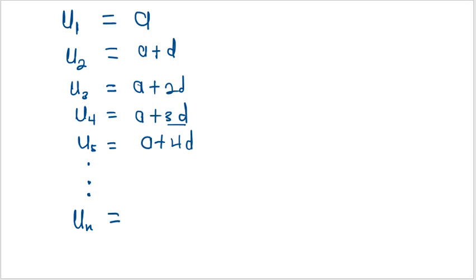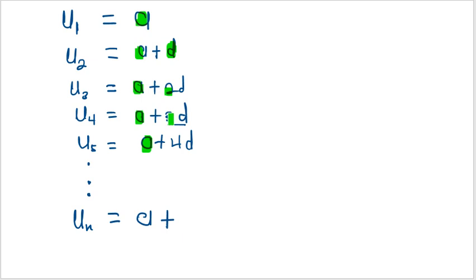For my UN, let's study the pattern. You realize that in each of the terms, the A is there. So in my last term, there will still be an A plus something. But you realize that the last part keeps changing. In the first one, there was no D, there was nothing there. Then the D increased by 1. It keeps increasing: 2, 3, 4. So what will be the value here? That is what we are going to look at.